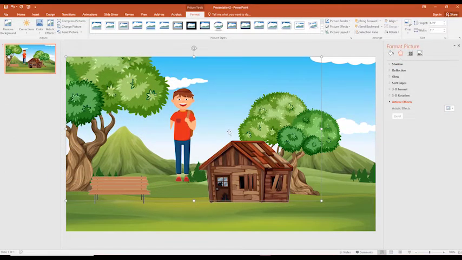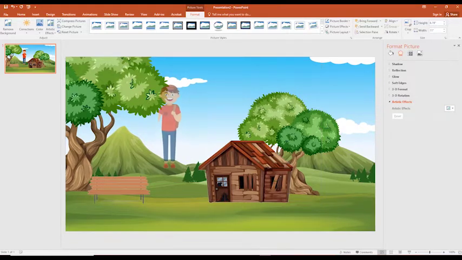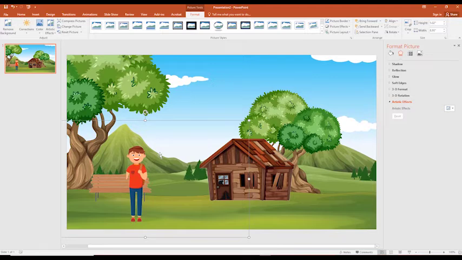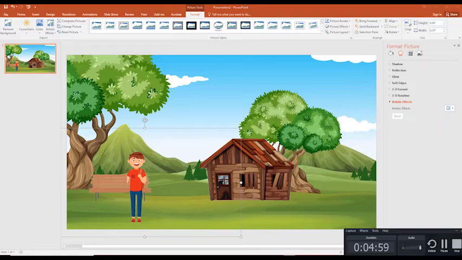All right, if you look very closely, the right hand was cut off. There is a reason for this, and now I'll explain why. This is to enable us to animate the hand to be able to wave. So when you download a PNG, ensure that the hand is a bit away from the body. That would enable us to animate the hand waving. I think my boy is well proportioned this way.